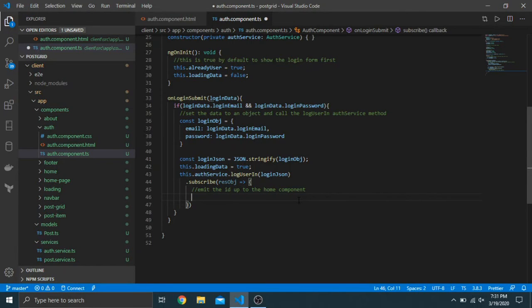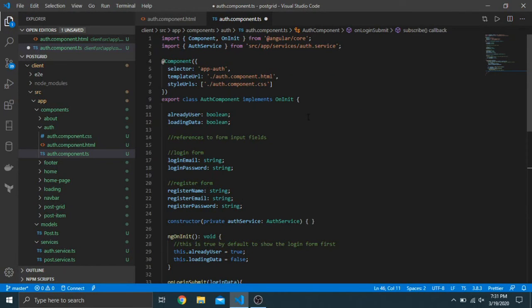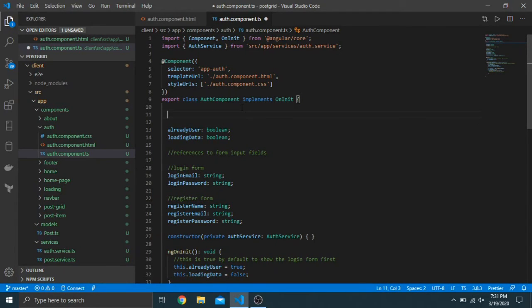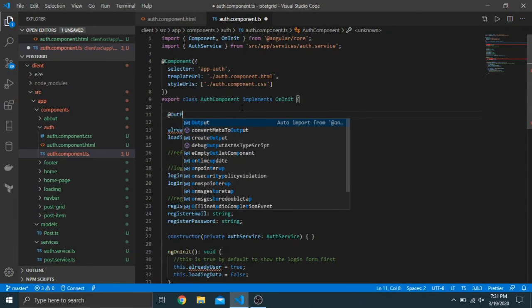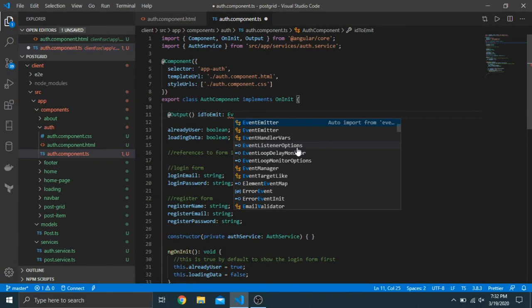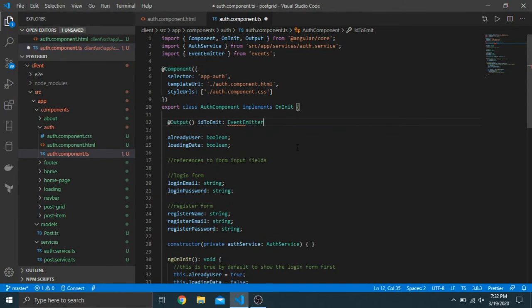So similar to what we did inside of the navbar component, where we emit something to the component that it's inside of, we want to create some emitters, or basically some component outputs here that are of type EventEmitter. And so we want to do Output like that from Angular core, and we want to do IDToEmit and EventEmitter. Now, if you didn't watch the video I said about the event emitter, you want to make sure to see that there's another one this time called events.